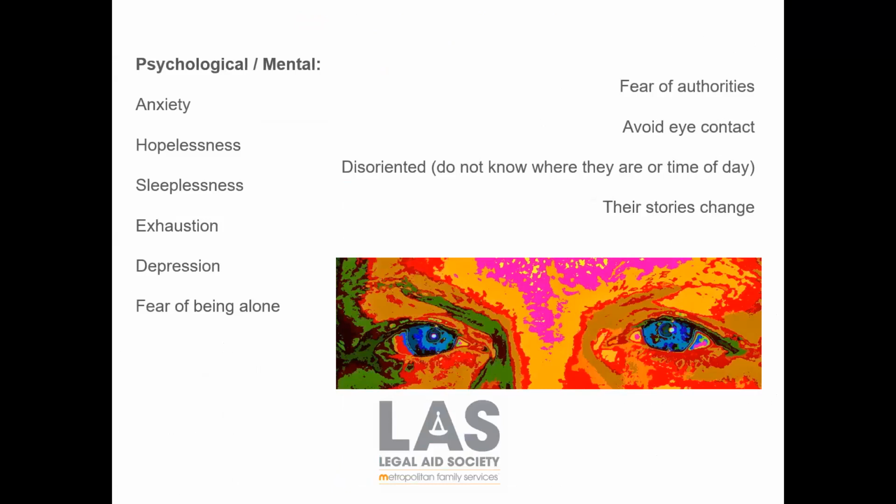Some trafficking victims are moved around from state to state. Not staying in one place helps erase the trafficker's tracks. So victims often do not know where they are. Their stories might change. Victims may be made to memorize a story and sometimes to change their name to conceal the trafficking.